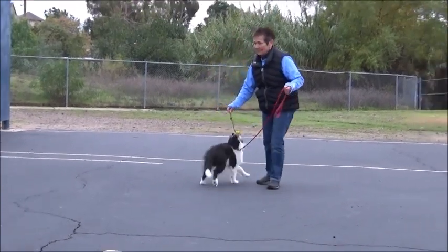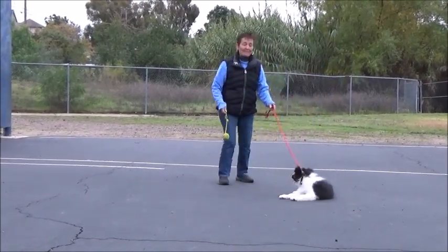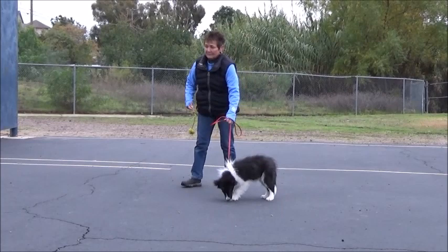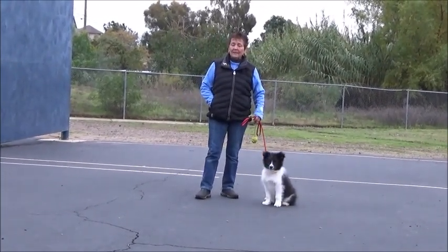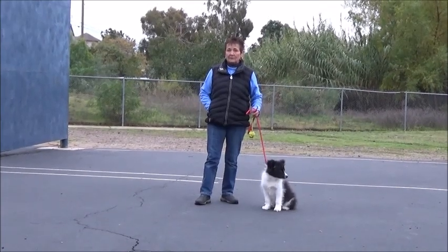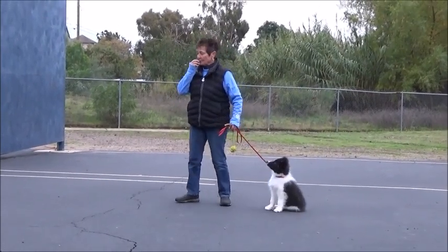Puppies get bored. So, once he gets his cookie, I give a light pop, I back up, so he's coming back to me quickly. I bend down, I have him look into my face and get the cookie. So there are a lot of factors involved in this little exercise. I've got him doing a ready before I send him. I have him mark. The marking is the most important thing, not getting the cookie. Any dog can run out and get a cookie, that's a no-brainer. So I'm going to praise the mark. That's what I'm teaching my dog. That's what I'm going to praise.